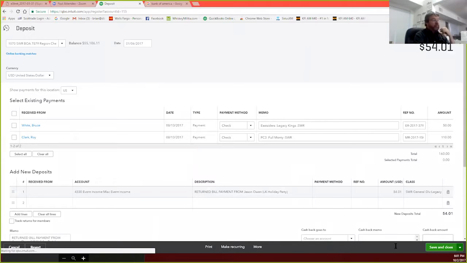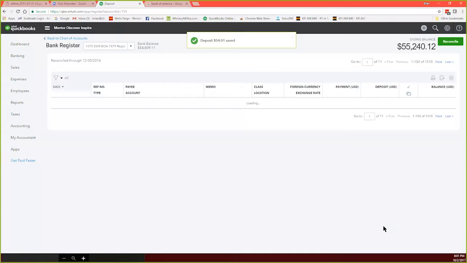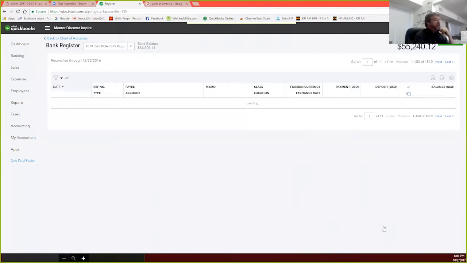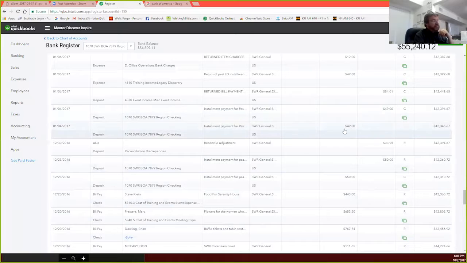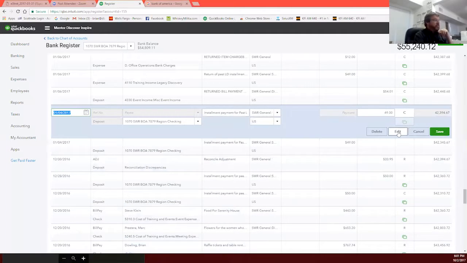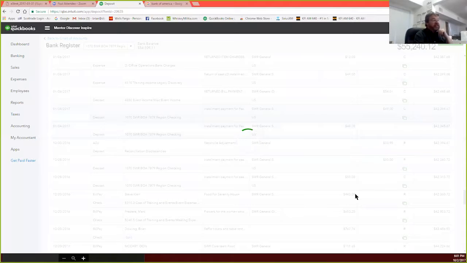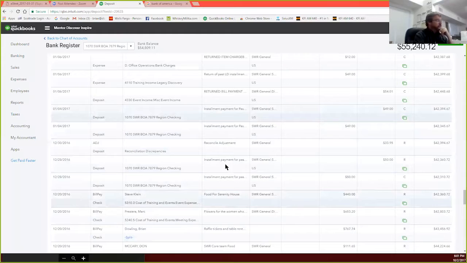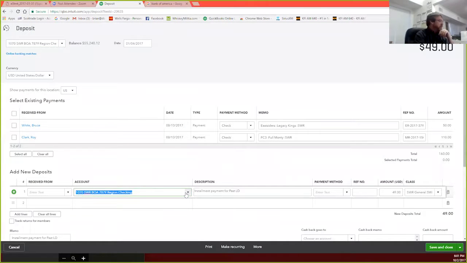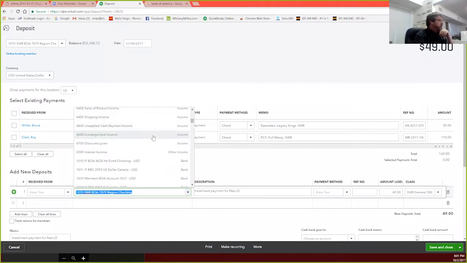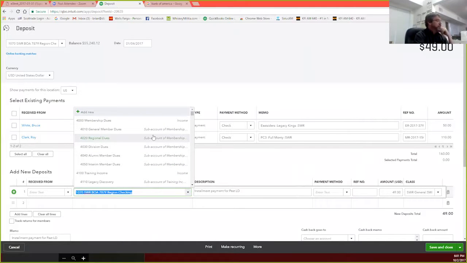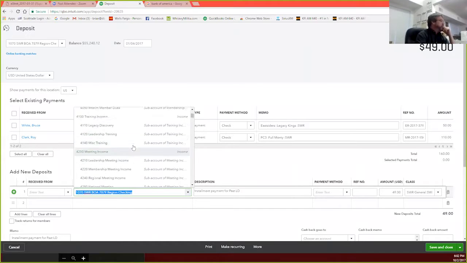Right. And you'll see when you do that, what will happen is it'll be an in and out. See this $49? He categorized it to the same account. So it's here and then it pops up here. Whenever you see this, you just have to go in, edit it, and fix it. And honestly, the reason why you reconcile is to find issues like this. So that's what reconciling is all about. And this is going to be the 4,000s. This is installment payment for last LD. Okay, so this is legacy discovery.